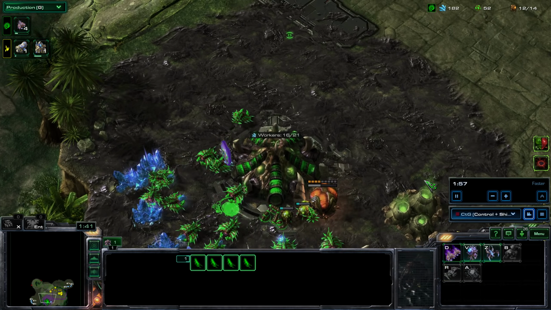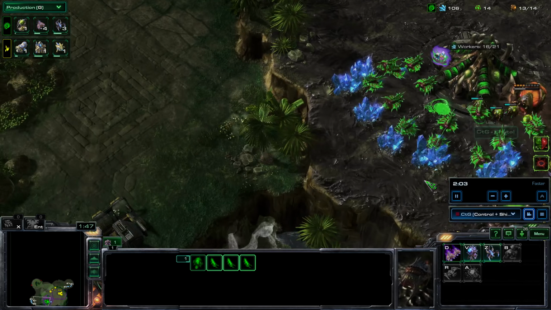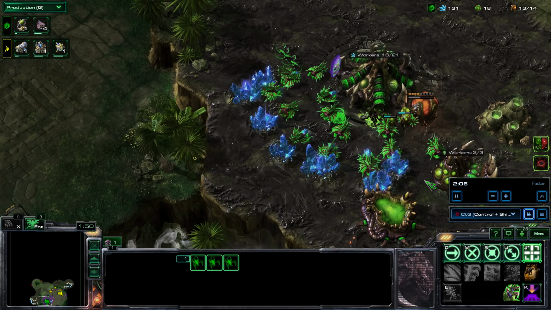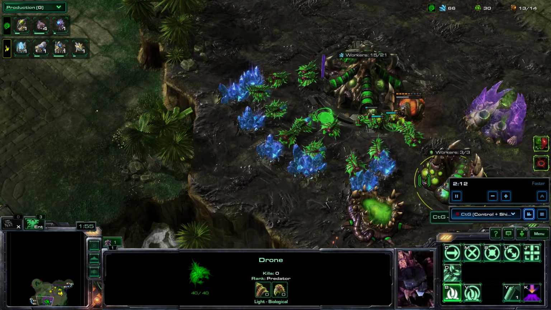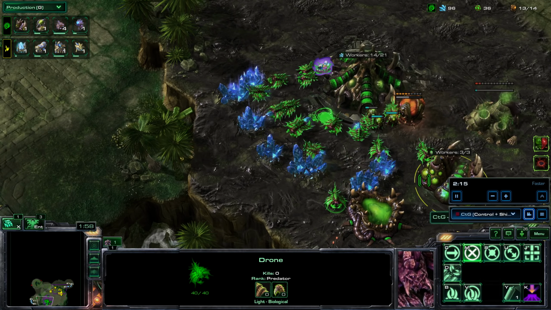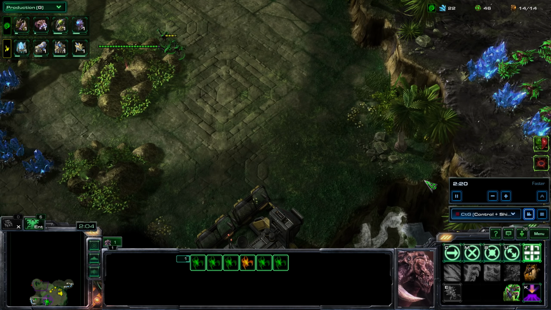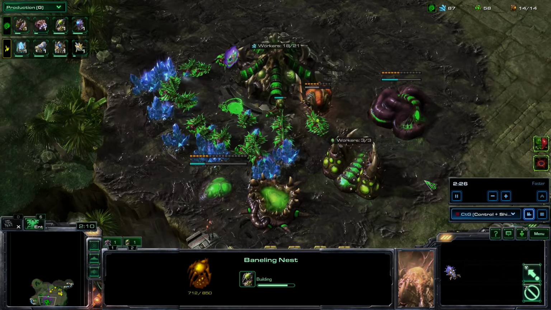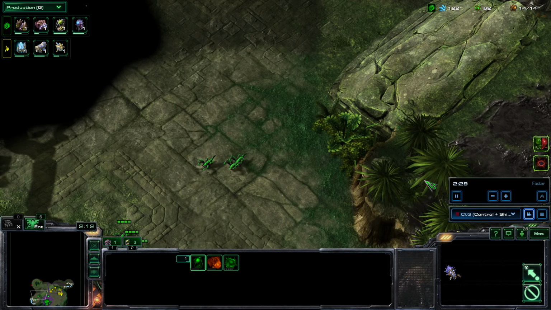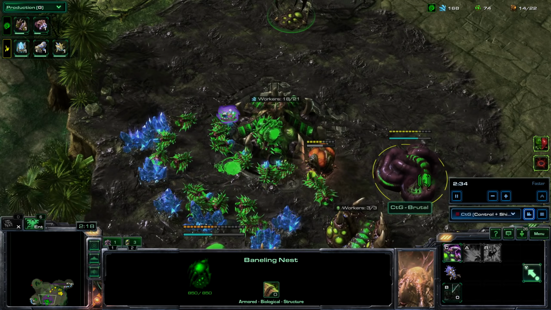As soon as the spawning pool finishes, I'm going to start up my Baneling nest. Get some Zerglings. Of course, I need to make an extractor and an evolution chamber, so I can squeeze out more Zerglings. I also start an Overlord as soon as I can. There it is.